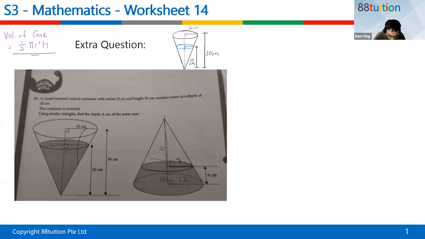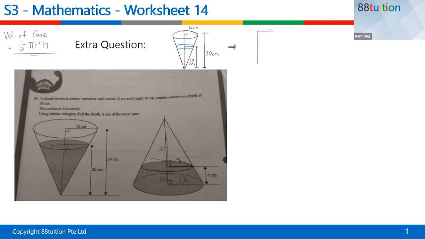Obviously, the h should be different from all this, because the bottom is much broader. Broader means it can fill up with more water, so once it fills up with more water, what happens? The height will be shorter. Can you imagine or not? So with this information, I can see a similar triangle involved here. It's actually the big triangle like this.